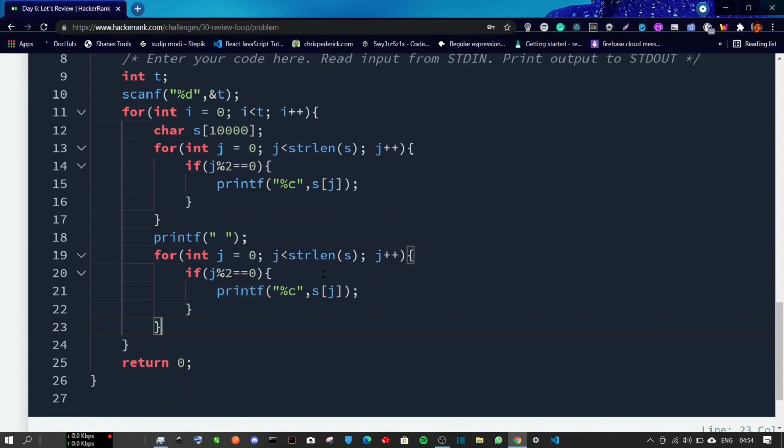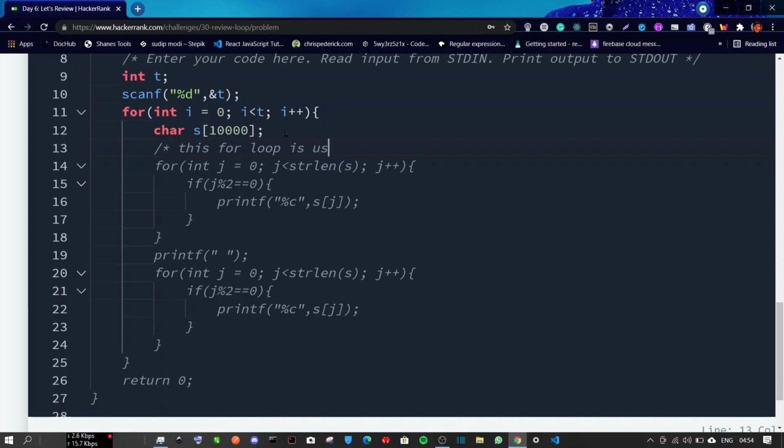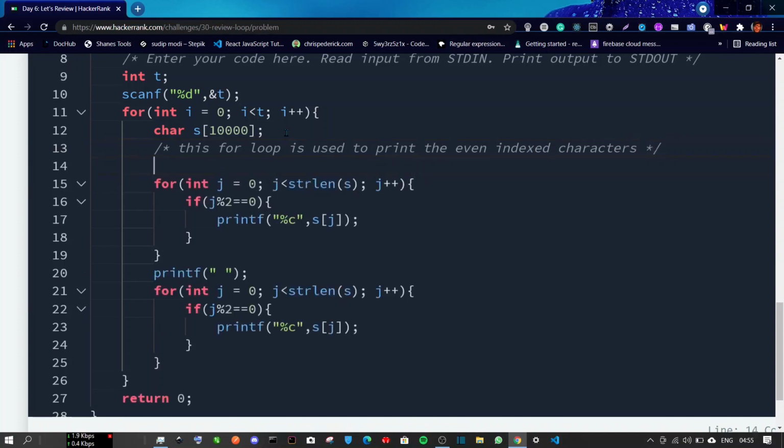The difference between both these for loops will be that this for loop is used to print the even indexed characters, and the next for loop is used to print the odd indexed characters.